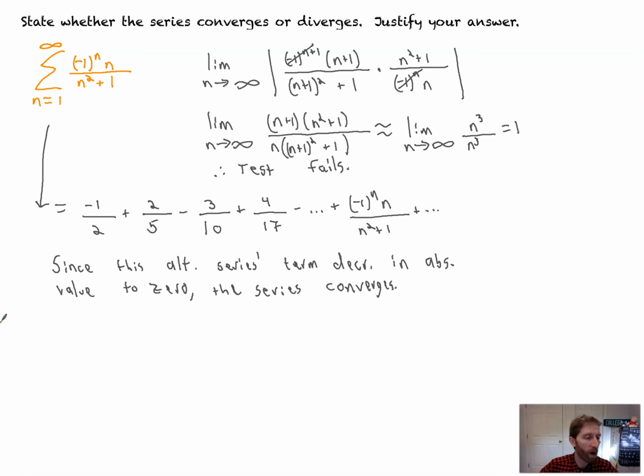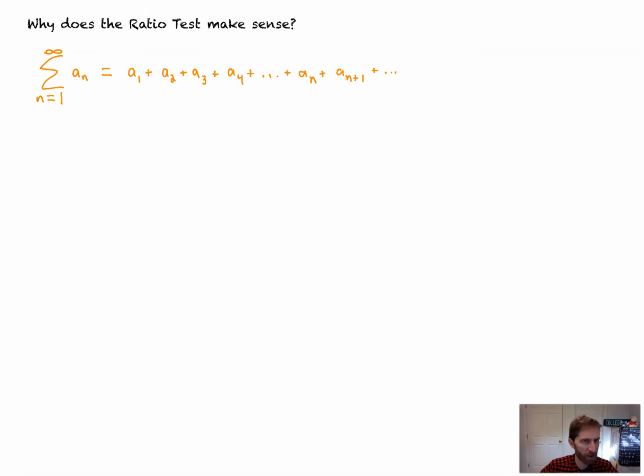All right, we got one more thing in store here as this video goes a little bit longer, but that's okay. Ratio test is important. It's all one lesson bundled into one. The question is, why does the ratio test make sense? Here's why all those conditions make sense. You're basically expanding out a series like this: A1, A2, A3, A4, adding them up until you get to A n plus 1.